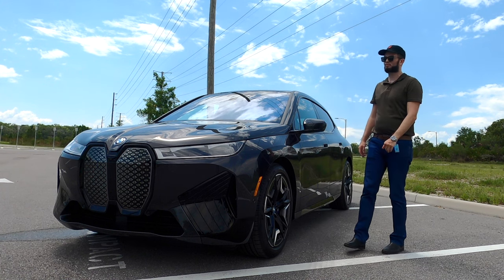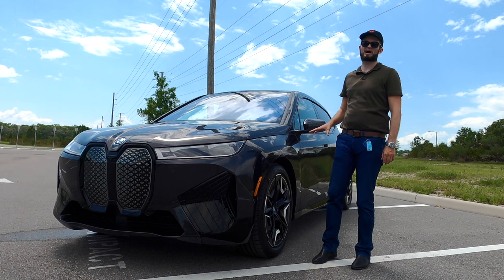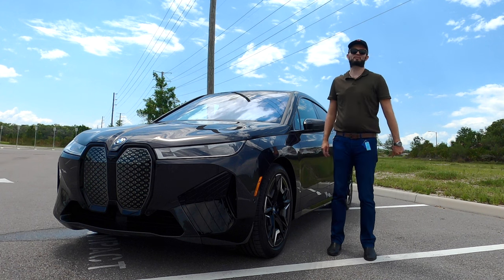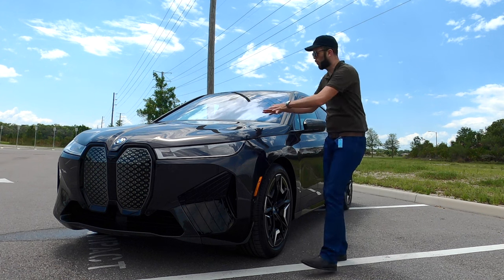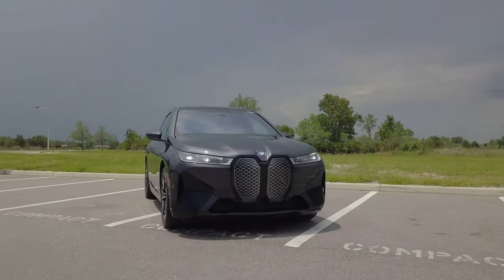This is the same 111.5 lithium-ion battery pack that is on the base model. So when I'm saying you're getting that increase, that is crazy what BMW is doing. It's like the mad scientist went to work underneath the hood here, because we don't receive a frunk, so you're not going to be able to see what's underneath here.